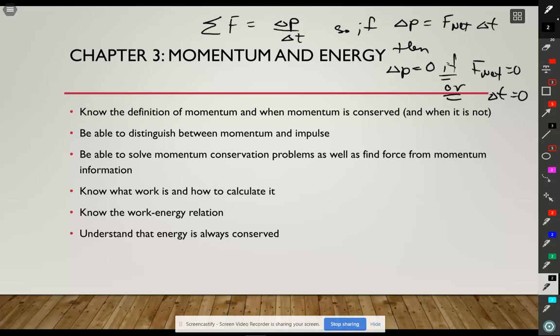Then we go to work and energy. Work. If I throw this ball, okay, Bryce, I'm going to throw it to you. Hopefully not hitting anything important. If I throw that ball, I did work on the ball. How do you know I did work on the ball? Because it moved. Work is force times the distance it moves parallel to that force. And so I put a force on it, it moved in that direction, I did work.